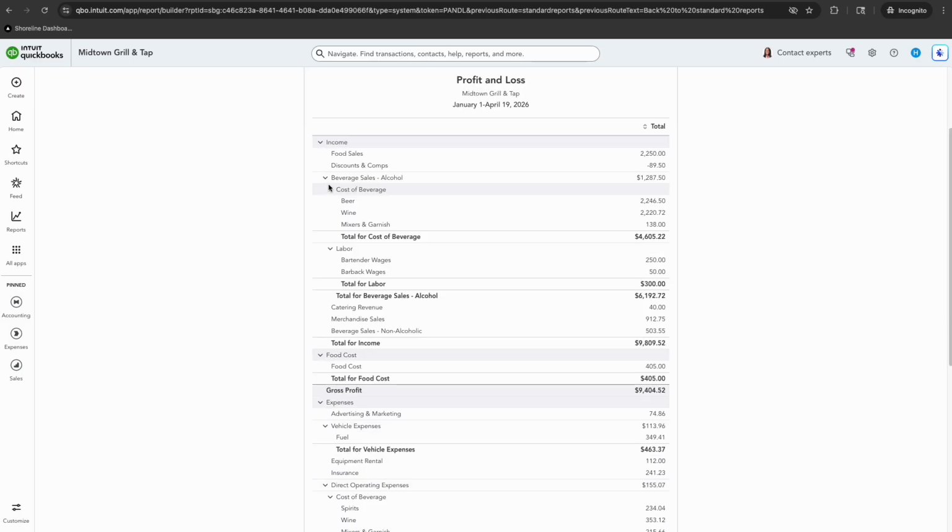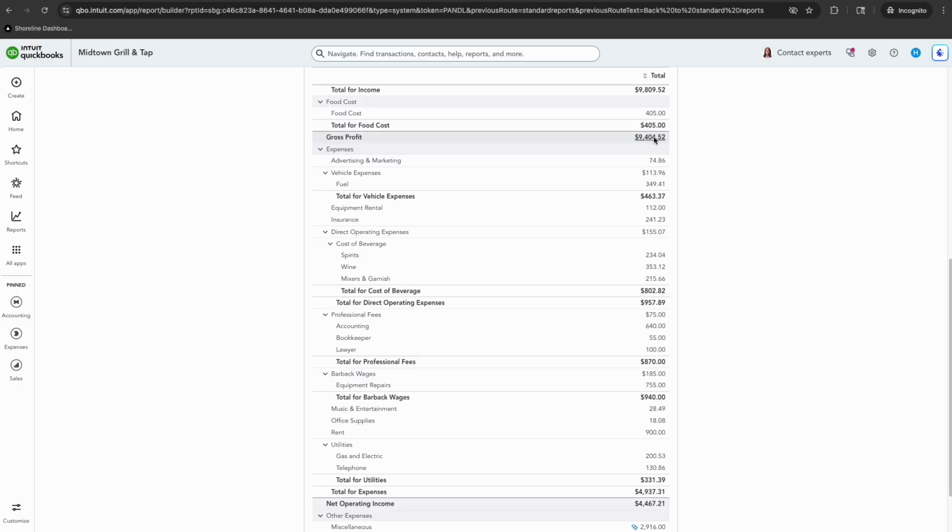It is important to note that you're going to want your cost of goods sold total to be around 30 to 35% of your total revenue number. Anything below that is good, but it just means that you could have more room to grow your business, and anything above 35% means that some changes need to be made.